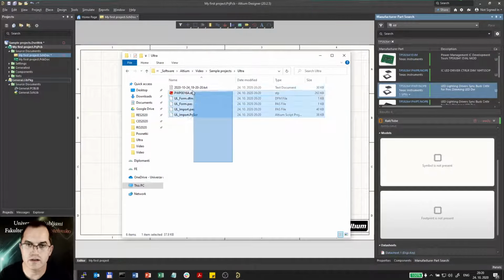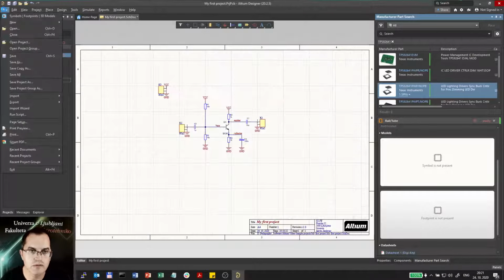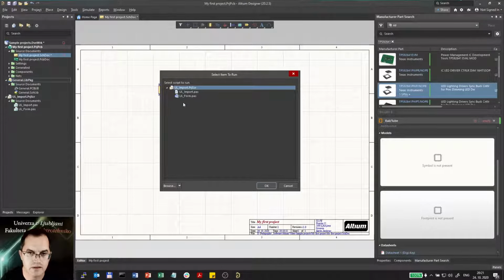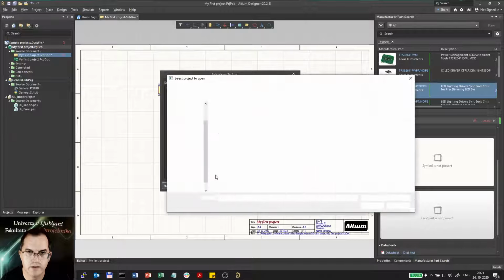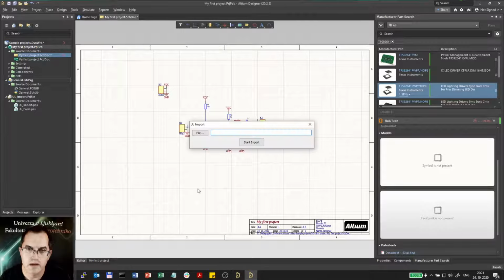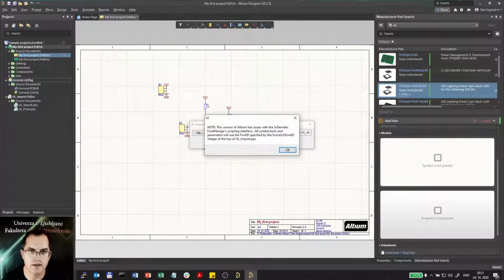So here you see the content of the folder. The step file is a 3D model and there are some Altium project scripts which I will run later, and this is the text file which contains all the information of the component. So I will go to Altium, I will select File, Run Script, click Browse from File, select the script which I have just downloaded, and I will run it. It will ask me for a file, so I will select the text file I just downloaded, I will open it and start import.